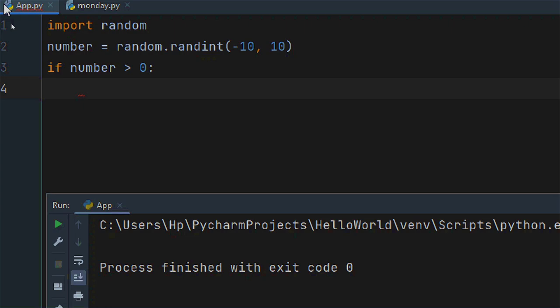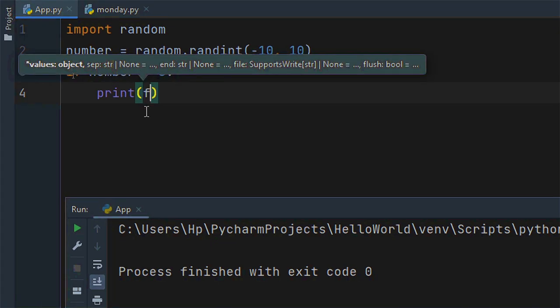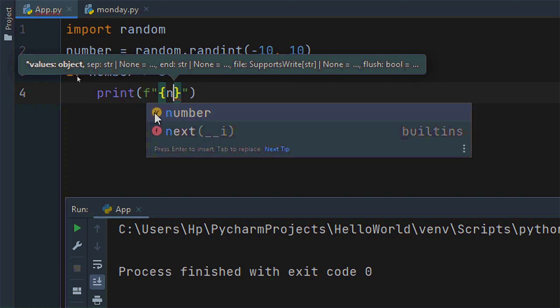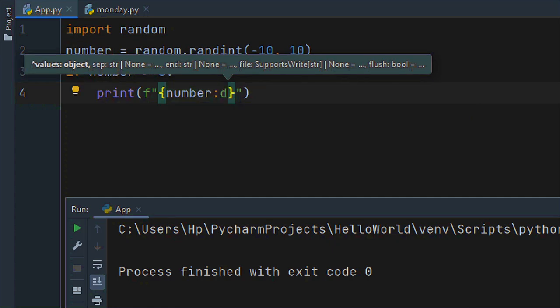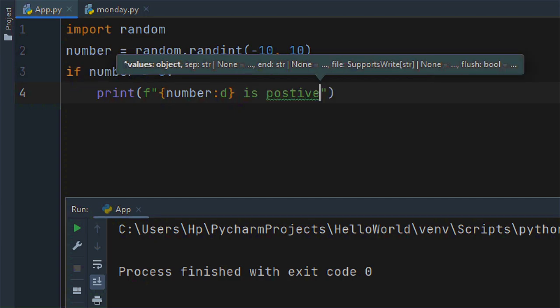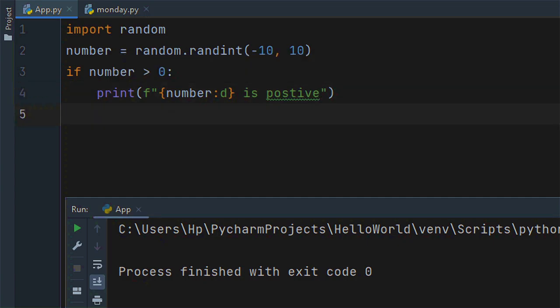We open up our brackets and we're using the F string to format. So we're going to put F inside, and we're going to put our quotation marks, and inside this quotation mark we're going to put our curly braces. So here we want it to print single numbers. So we don't want something like 5.6, 5.7. So we want base 10 numbers. So we're going to put colon D there. So we're saying is positive because the number is obviously greater than 0.